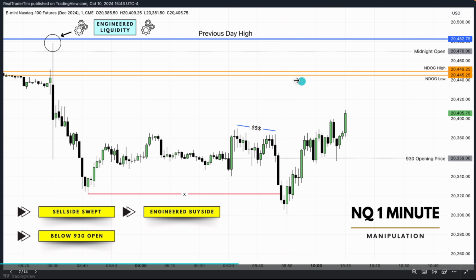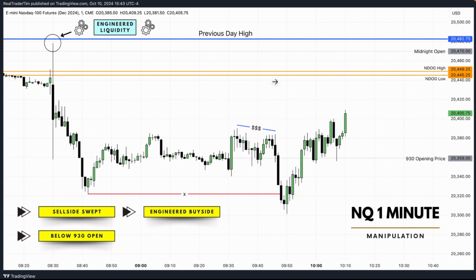And on top of what we're seeing here with the lower time frame, you're still aware of everything we discussed in the first few slides on the higher time frame with engineered buy side liquidity in relation to previous day's high. As you can see here, this is that 8:30 news release, CPI. It's falling just a couple points short of that daily high here.